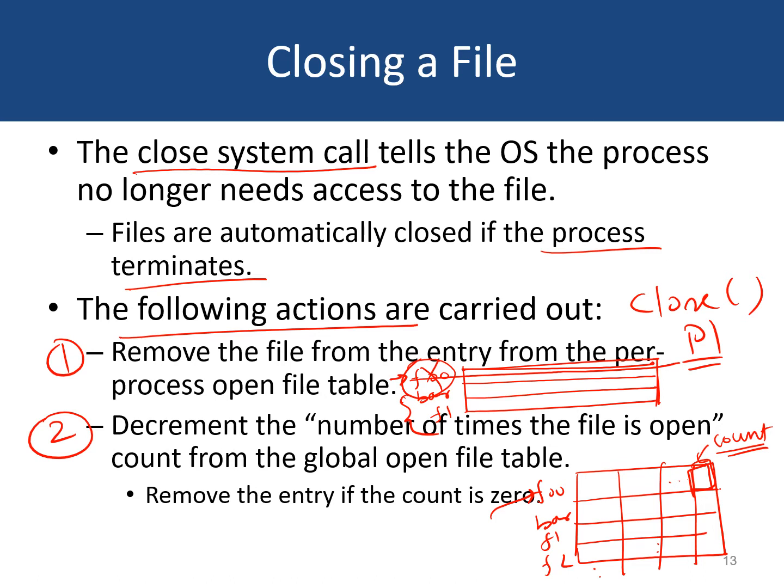So this open count indicates how many processes are using this file right now. Because this file was closed by process P1, let's say previously this open count was 3, so now it would be decremented by 1 and updated to 2. So only 2 more processes have this file foo open. P1 has closed it. If it so happens that on decrementing the open count, this count reaches 0, it means the file is no longer in use in the system, and therefore the file's entry is removed from the global open file table as well.